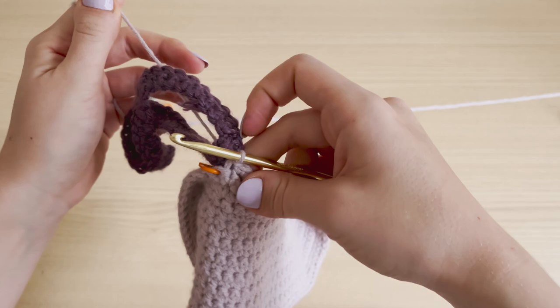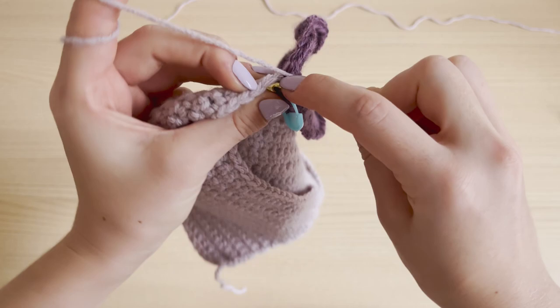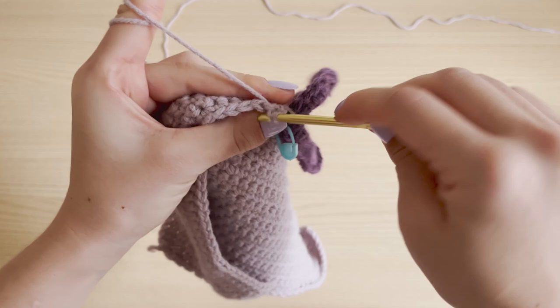And now I'm just gonna single crochet all the way to the end of the row. And you want to start right at the stitch after your slip stitch, as close to the heart as there's a stitch. And I'm just going to do a single crochet all the way across, chain one, turn my work, and I will meet you guys back here right before the next step.